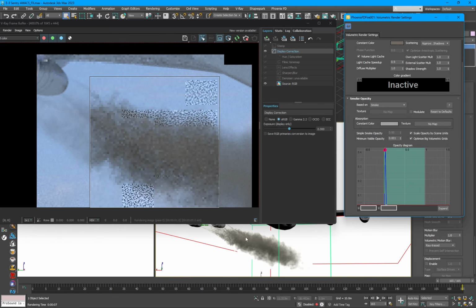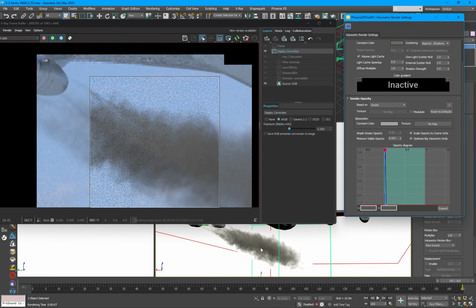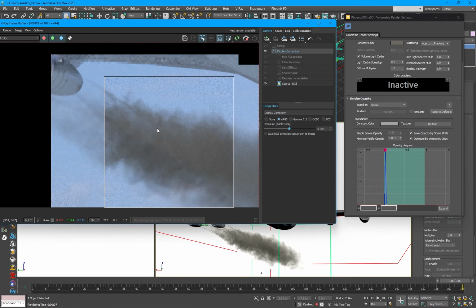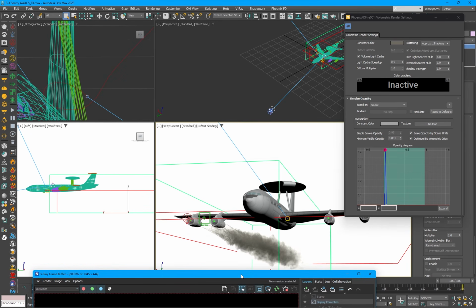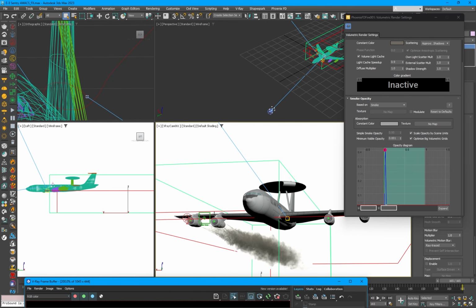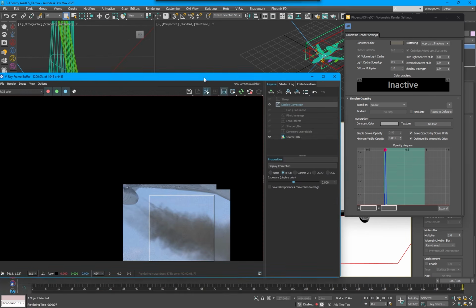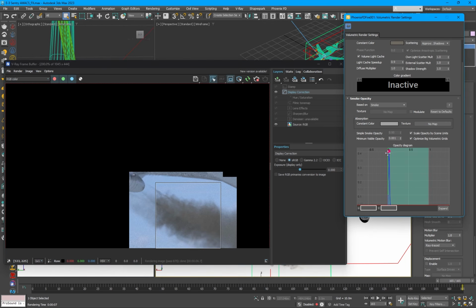We can make it 0.4, like 40% of the transparency, but this is not our case. This is too much for our situation, because we are trying to make it a very thin exhaust from the normal working healthy engines.